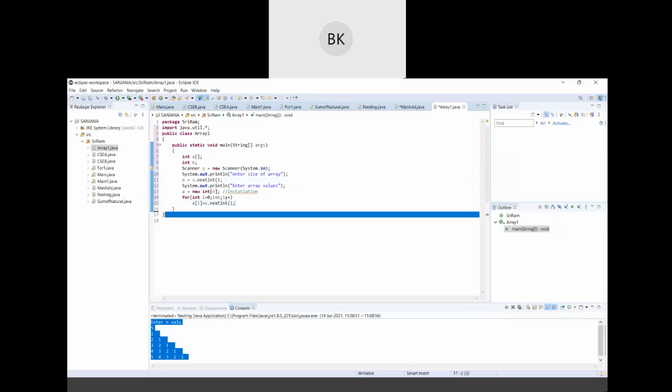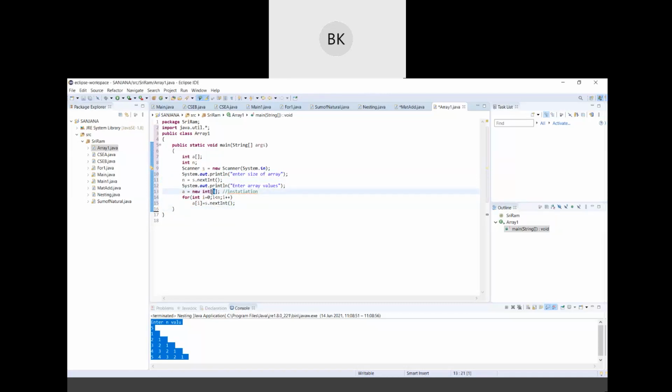First of all, the size of the array is read by nextInt. Next, enter array values. First you have to instantiate the array with how many values. This is a new concept in Java, but not in C language. a is equal to new int of n integers.